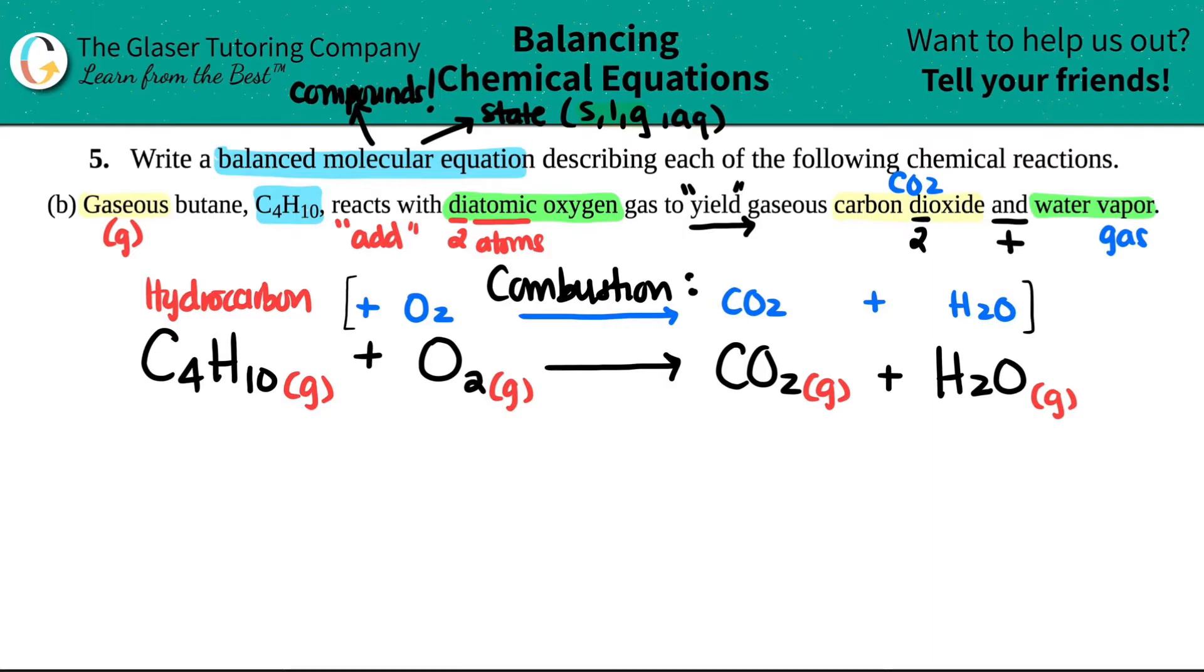So since I spot this out on my equation, I know it's a combustion reaction. So I can balance it in a very quick and easy method. For combustion reactions, you want to kind of follow a list. The first thing you want to do is you want to balance carbon. So try to work from left to right here. I have four carbons here. I only have one here. So if I want to balance that, I must put a four in front of this molecule, because now I will have four carbons. And that equals the four on the left side.